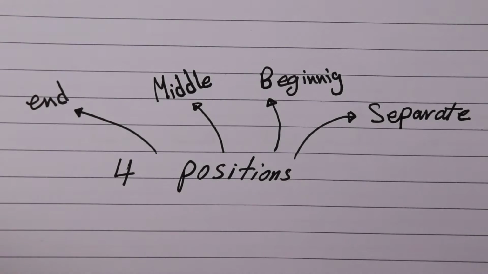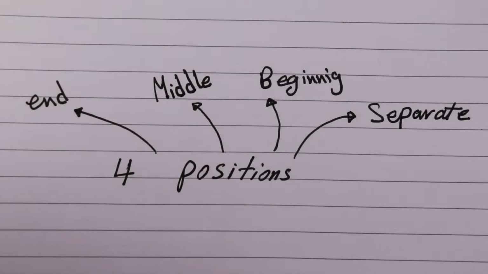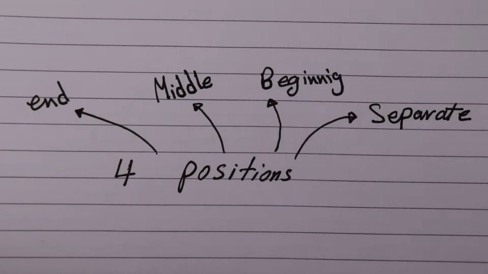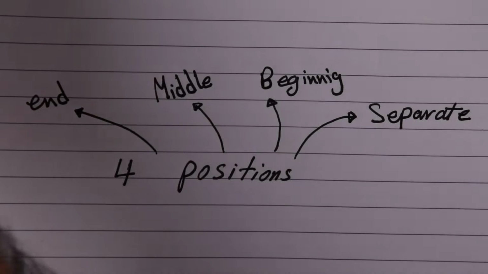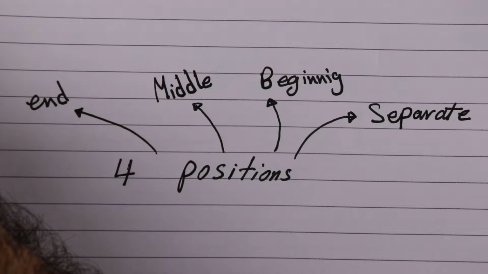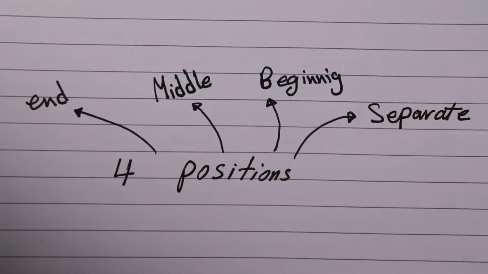alphabet has 4 different positions. And with position I mean where it comes in the word, because all letters will be connected together in a single word. The letter will have a different shape if it's used separately or in the beginning, the middle, or at the end of the word. So for each letter you're going to learn 4 different positions, how to write them, and how to recognize them in the word. So make sure you keep track of these 4 positions.